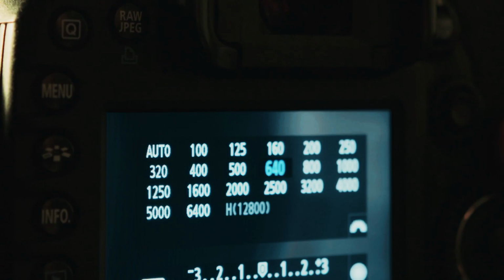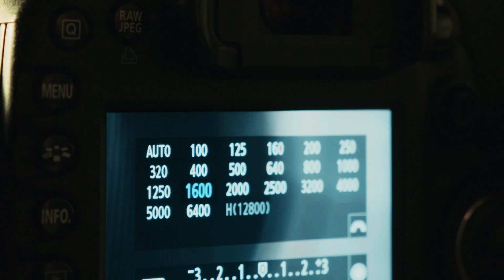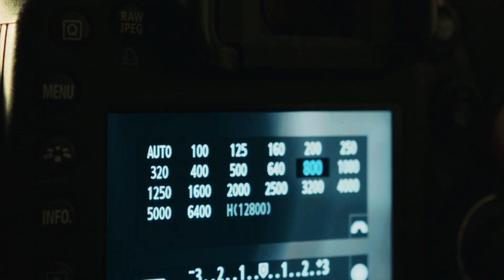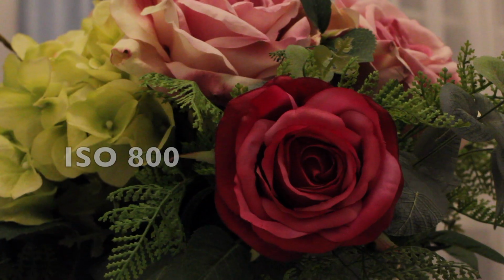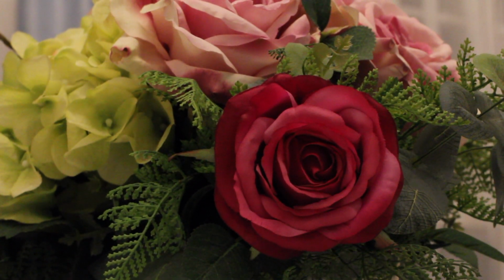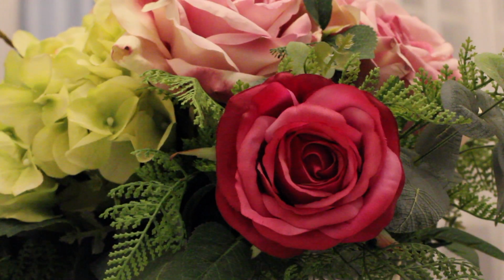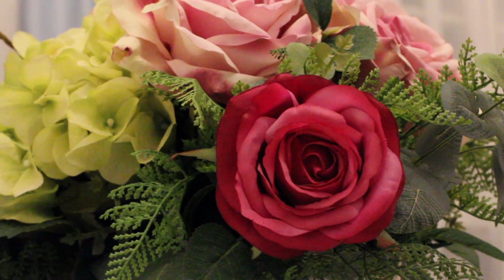Back to ISO. If you increase the ISO number, you will passively brighten the image, and decreasing will darken your image. Now, you might be thinking, wow, that's great, I can brighten my image as much as I like even though there's not much light around. Well, you can, but the truth is, it's not that simple. Let me explain. The thing about ISO is that if you have an ISO number that is too high, it will introduce noise, and noise makes your image look grainy. You will lose some details, and also some color accuracy will be lost, and that is something you definitely want to avoid.